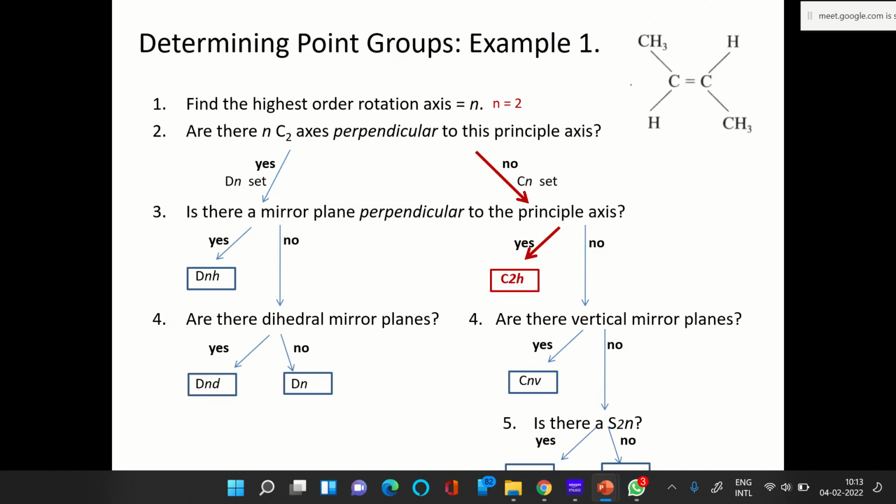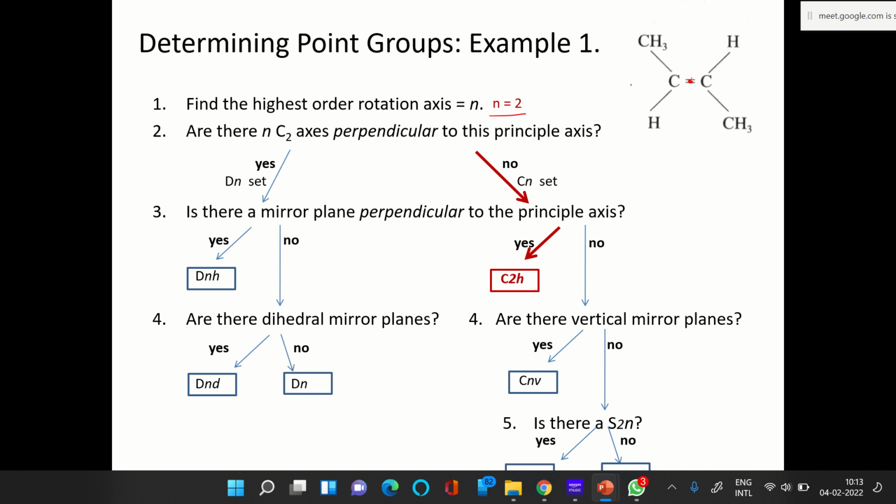So starting with this, find the highest order axis in this. What do you see? Do you find your axis? Yes. You can find the highest order axis, n is 2. Which one? One will be here at the center, above the plane, coming out of this screen, a point, a line coming out from your mobile screen or laptop screen, right in the middle. So that is one you can visualize, and that is the C2 axis.